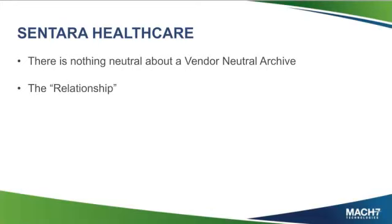One of the first things that we realized here at Sentara as we were going through the process of vendor selection was the fact that we were trying to treat this as a typical application procurement, when the reality of it is it has really nothing to do with something as simple as just selecting an application. It truly is a journey, it's a strategy, and it's a roadmap that you want to employ in your organization. So when we sat back and thought through that, we found right off the bat that it was going to be extraordinarily important for us to build a relationship with the appropriate vendors in order to go through that journey and realize the successes on the roadmap that we had defined.